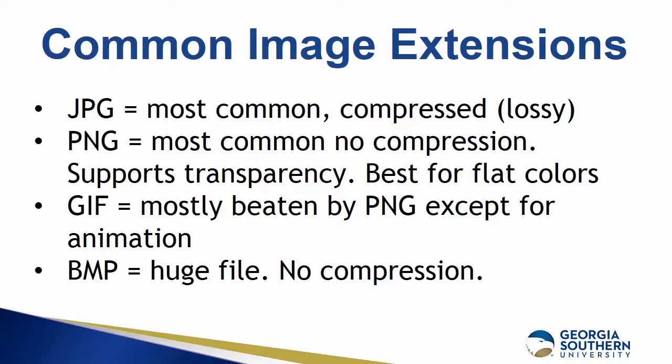The other one is PNG, and it's also very common. It's the most common without compression. The files are bigger, but they're a higher quality. It does support transparency, so you can have transparent parts of the image, so you can put it up on a website and you can see things behind it. But it really is best for flat colors because the files it makes are much bigger than JPGs. So if you're using logos and things like that, PNG is the best.